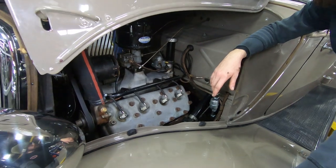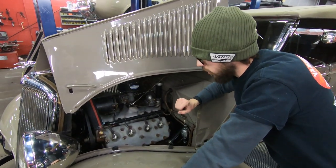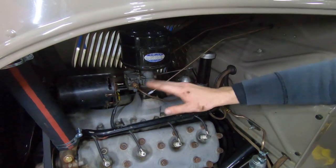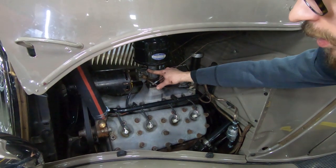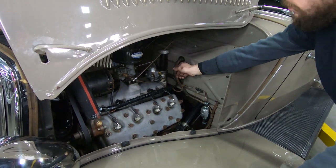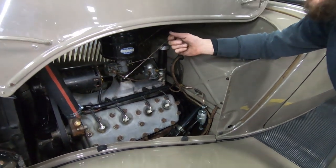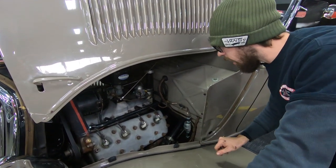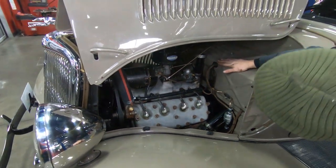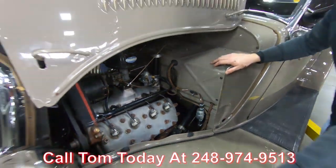This is an 85-horsepower flathead V8, 21-stud — 1934 correct, passenger car. It's got its original fuel pump, no electronic anything, works just great. Original type carburetor — I think this would be a Stromberg two-barrel — with the original type air cleaner as well. The wiring has all been replaced with a slightly more modern harness using silicone-covered wire. There's a fuel filter added for you, fresh oil change underneath, all the hoses look brand new. The firewall has all been done up real nice, aluminum heads look great, and overall it's a pretty darn sweet build. It drives even better, guys — give us a call.